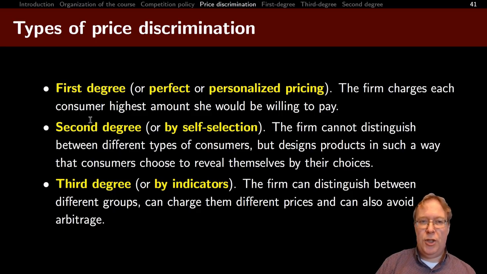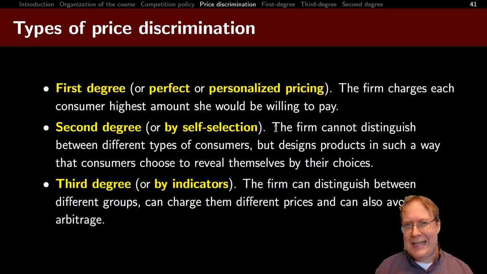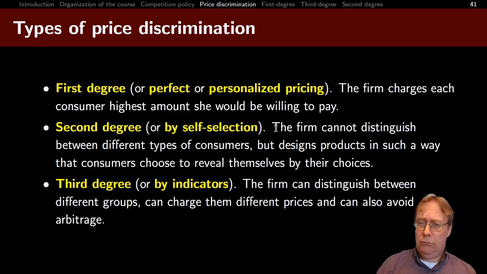Then the last option, and the most interesting option, we will also get back to that, is second degree price discrimination by self-selection. So in that case, there are these different groups of consumers out there. Some are willing to pay a bit less, some are only willing to pay a bit more, whatever, you get the idea. But I'm not able to really distinguish between those two groups, or I am able, but I'm not allowed to charge prices based on that.